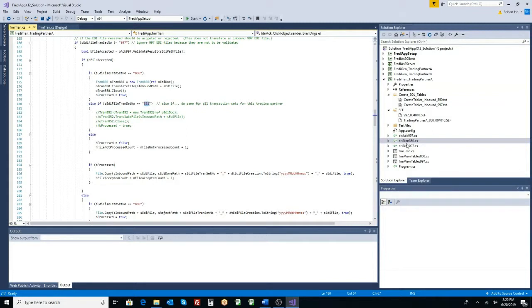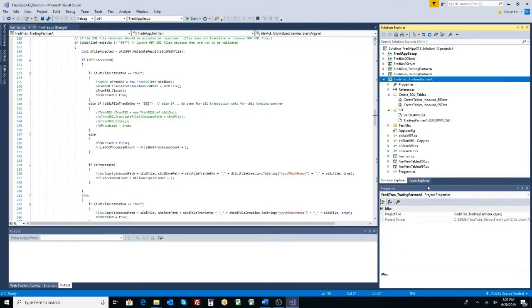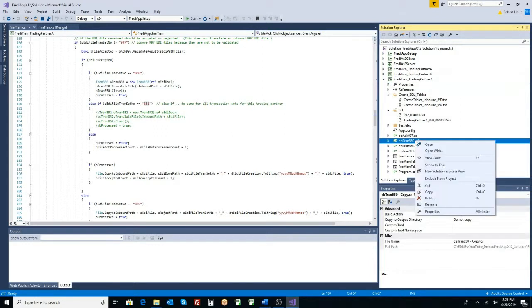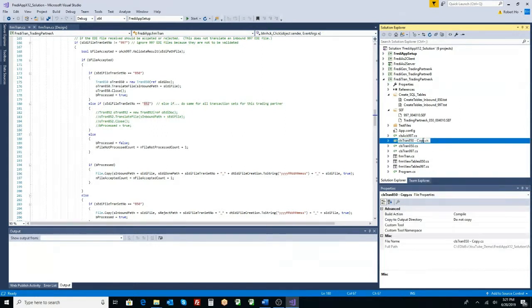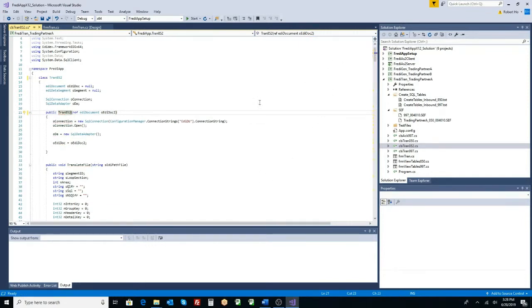I'd first make a copy of the Tran 850 class module, rename it to Tran 852, then change every 850 word to 852 for this document. There. I now have an 852 class module.